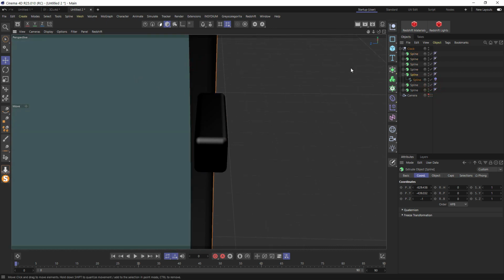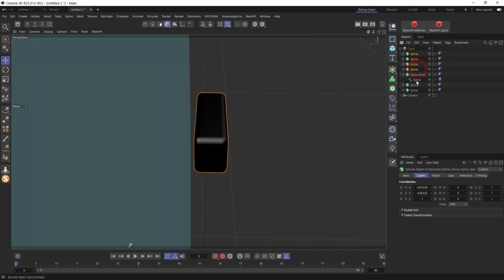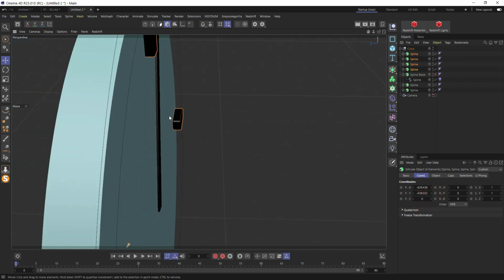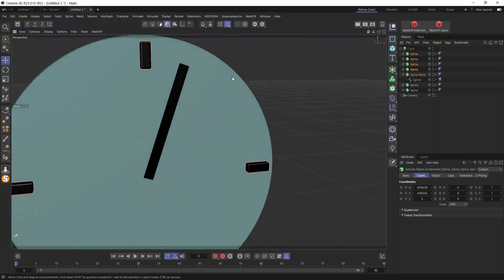Disabling this black one, spline black, select this 4, and holding Alt, I move my object directly in front of our watch face.